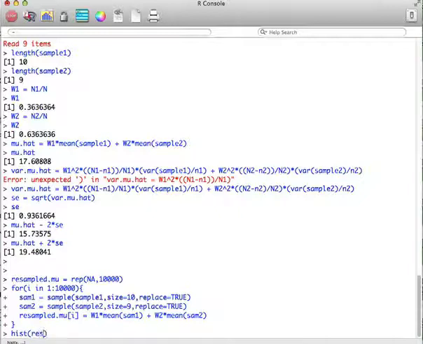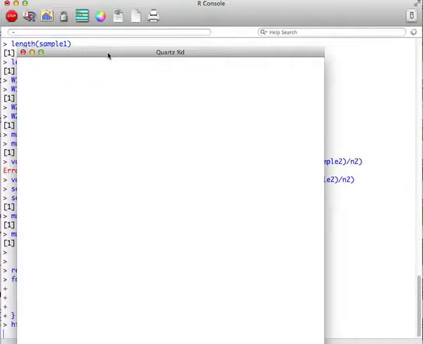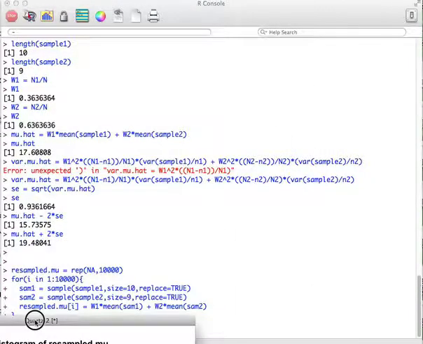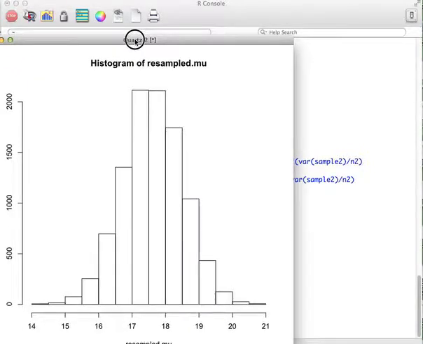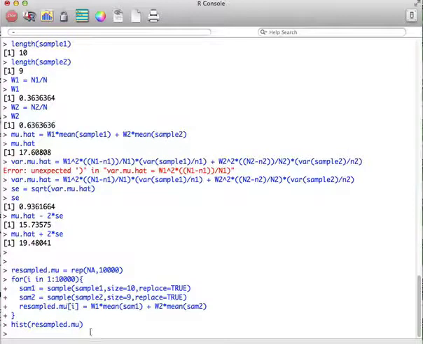Let's look at the histogram. See how nice this resample distribution looks. Ooh, 10,000 of them. They're taking a little while. Come on. Oh, not bad. This is almost bell-shaped. It's centered around 17, a little bit more than 17, which is pretty much 17.6, pretty much what the estimator was before. So, nice. So I'll actually now get my bootstrap confidence interval from it.